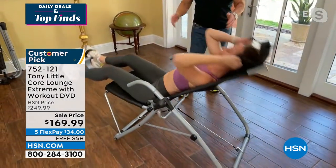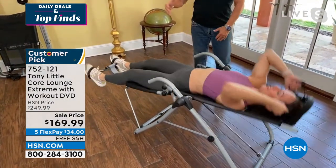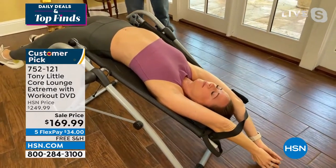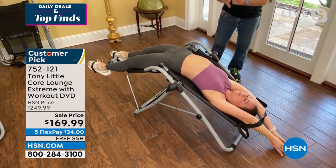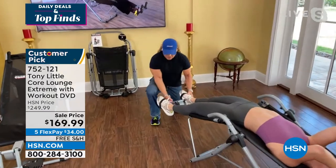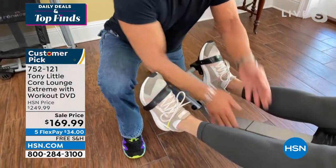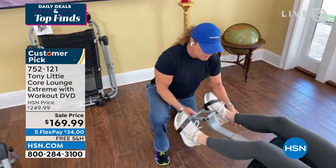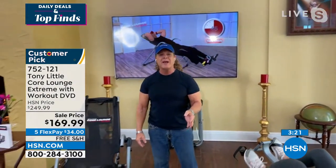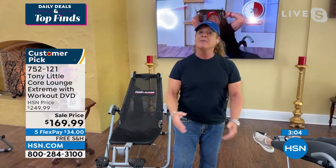Look at this range of motion as she goes — that is the key. How many people have back issues and never get any flexibility, always stiff? Here you can do back stretching like you've never done before. If she puts her hands through here, she can do total body engagement — flexing her abs, flexing her legs, everything up at once. These stirrups adjust you, and you can adjust the length so your legs are always slightly bent. In my opinion, you'll get the best abs you've ever had without pulling on your head or laying on the floor, and the biggest benefit is wonderful body flexibility, circulation, and back health. It's a really healthy chair under 200 bucks.